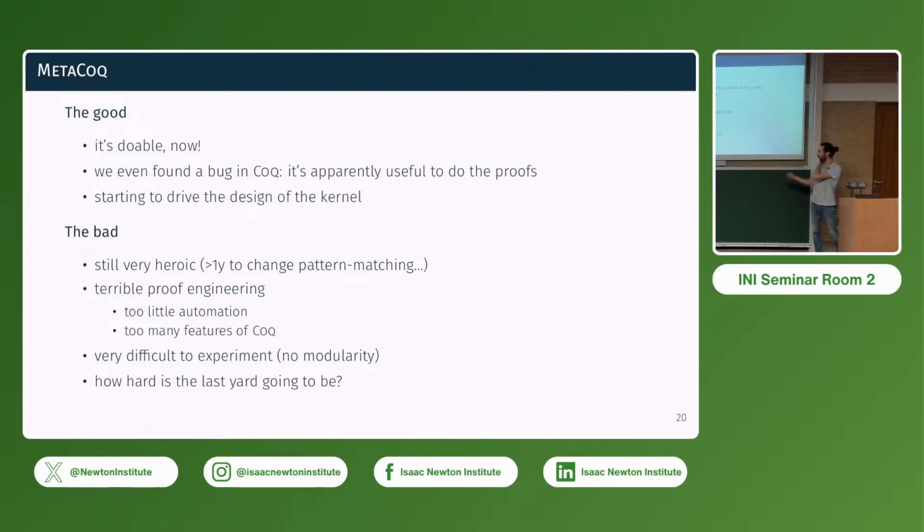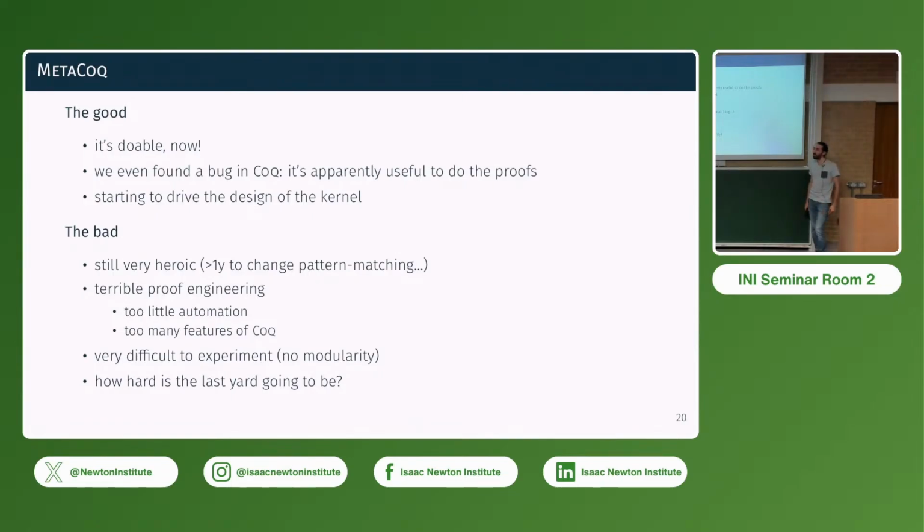Another issue, which is actually the reason why I ended up doing this side project, is that it's very difficult to experiment. Sometimes we want to try a new theory, a new idea, a new proof and so on. And you really want to do it on a simple case. You really don't want to be proving it for pattern matching right away, because maybe the thing is just wrong.